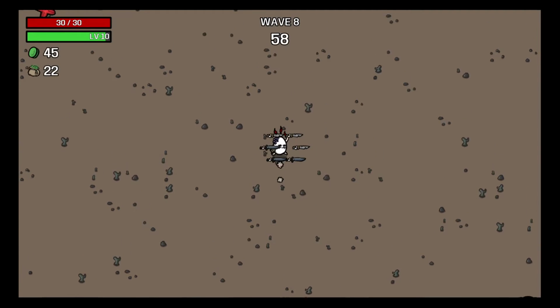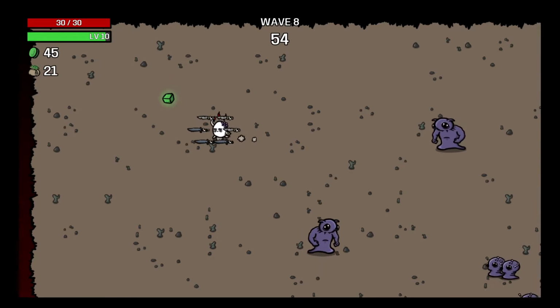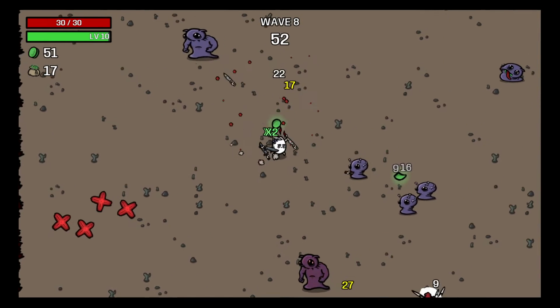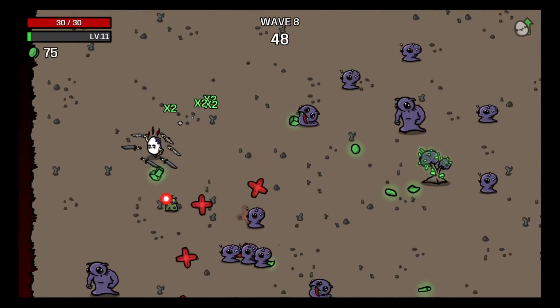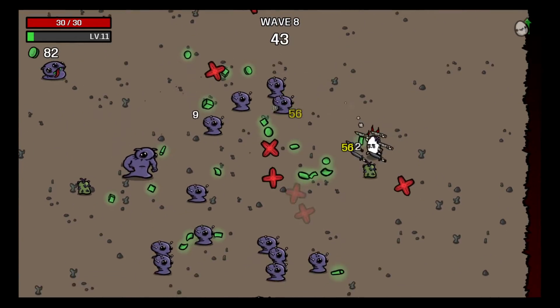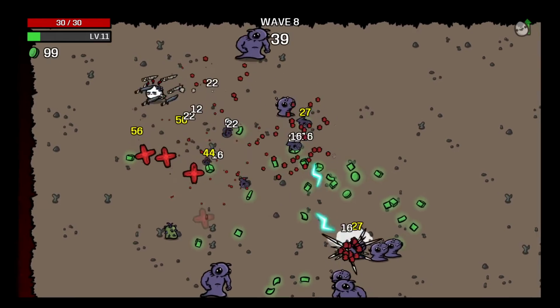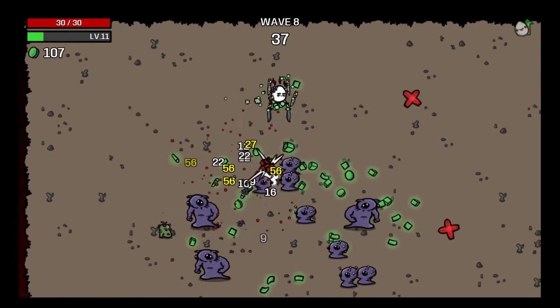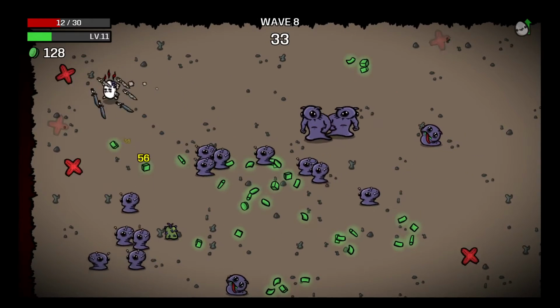Alright. Wave 8. 60 seconds. Oh, this is the big guys. They just charge at you. Well, not at you, but at where they think you're gonna go. And they pack a punch, I think they do like 9 damage or something. Yeah, I just got hit by one. Oh god. That was a lot of damage.